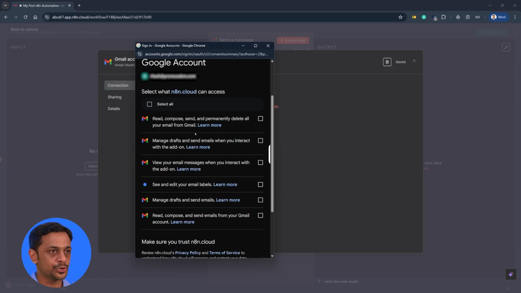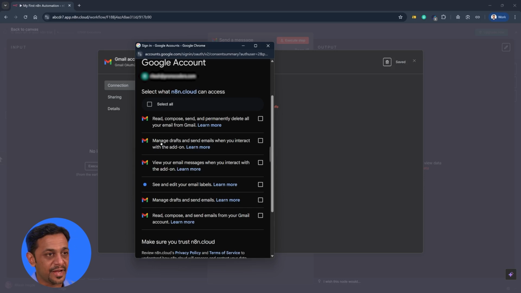Once you give access to your account, basically what it does is it asks you to select what N8N.cloud can access. Okay, you can select all from here, but just so that you know, you're giving access to read, compose, send, and permanently delete all your email from Gmail.